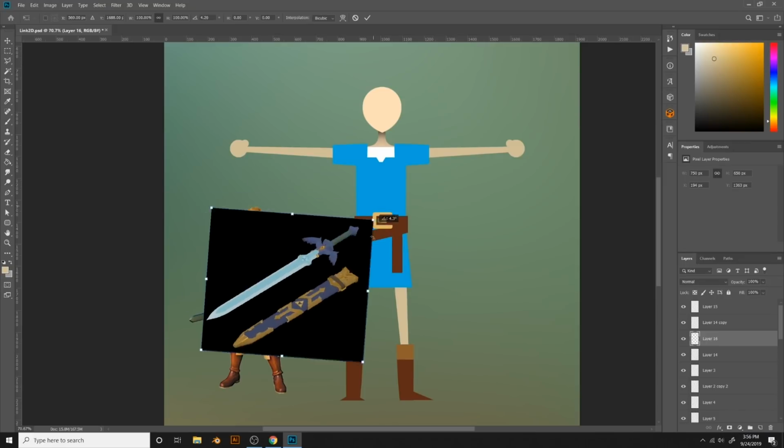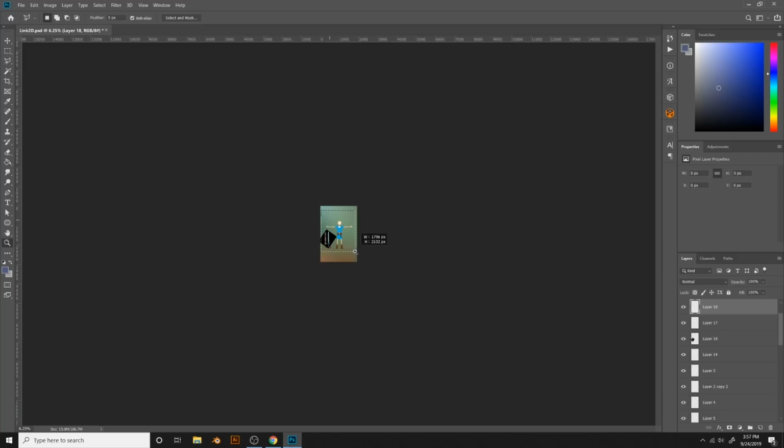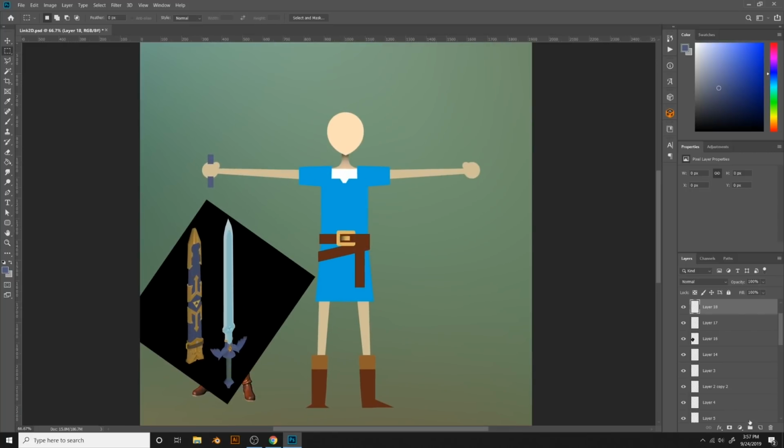I like that one. And we're going to put it straight up, and we're going to cut out the handle here and get the color correctly. And I'm just going to make it look like it's sort of in my hand. And we'll just work on ensuring that the Master Sword is not necessarily as detailed as the 3D version, but we're going to get the generic principles out of it.